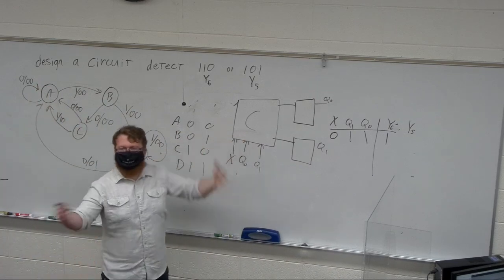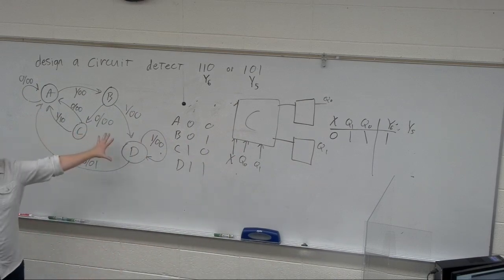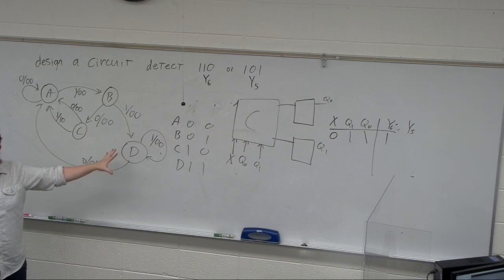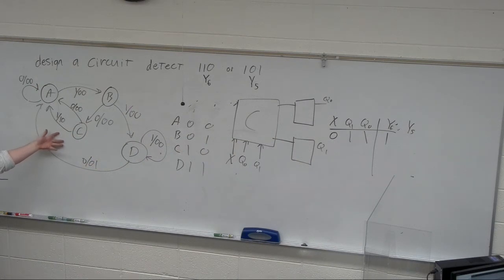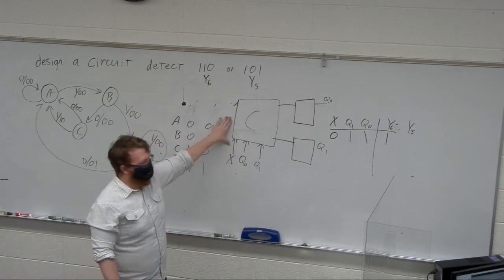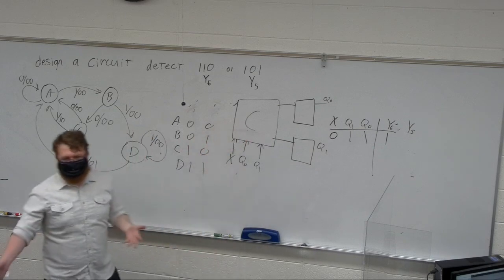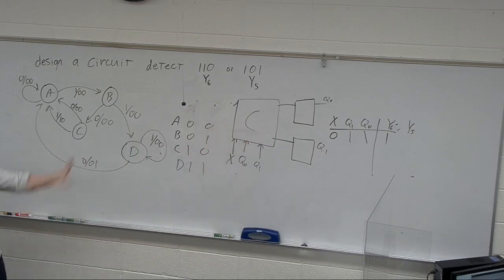Right? So there's various ways that I might ask this. My point is that you know how to do this. You might not recognize that you know how to do this, but you do. I might start out by giving you the state table and ask this. I might give you all the way up until this diagram and then ask you to give me the combinational circuitry. There's a bunch of ways that I can ask this, but be aware that this is a question that should be in your head.